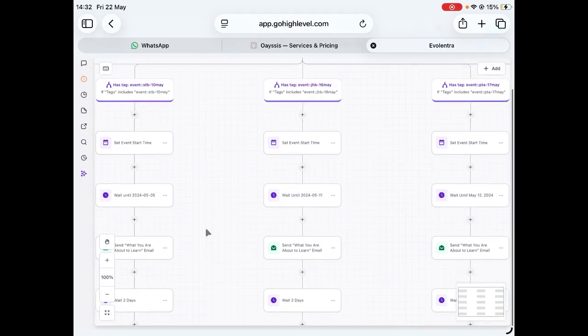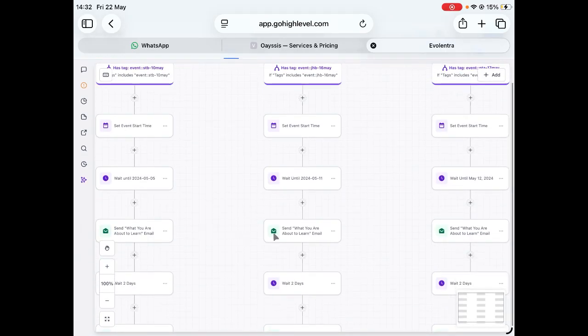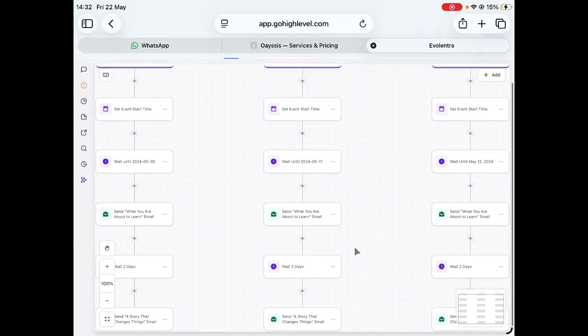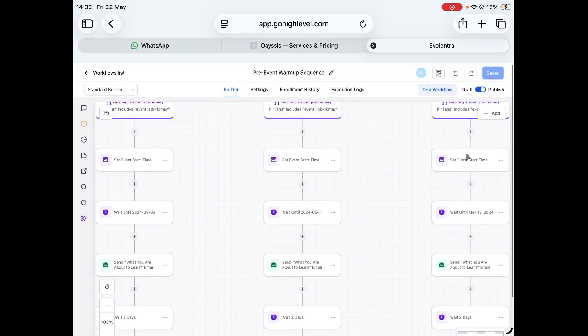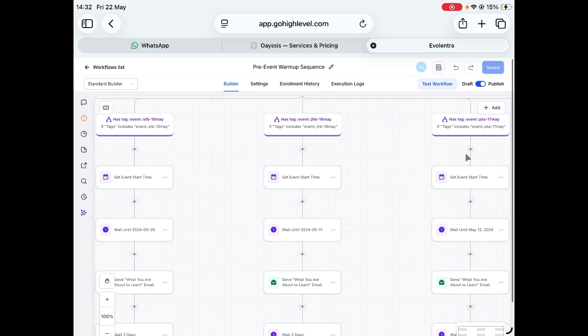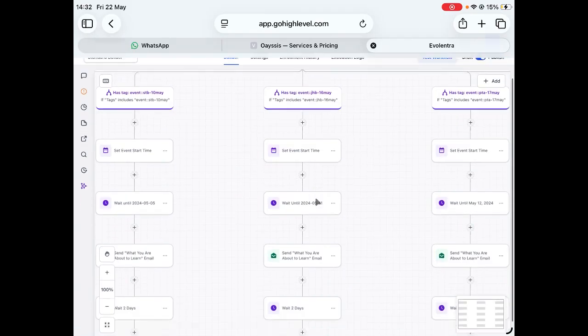If you look at these email sequences, sure, at the start they're pretty much the same. But as you go down, the nurturing campaign for somebody in the STB is slightly different than the nurturing campaign for somebody going to the PTA, because there are different things that each person needs to prepare for before attending the event.